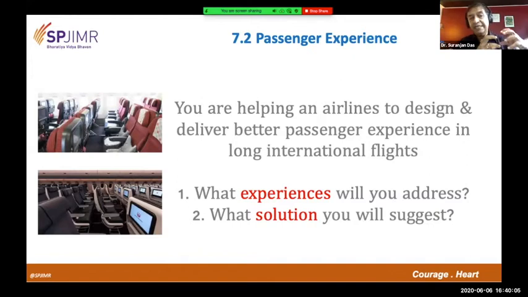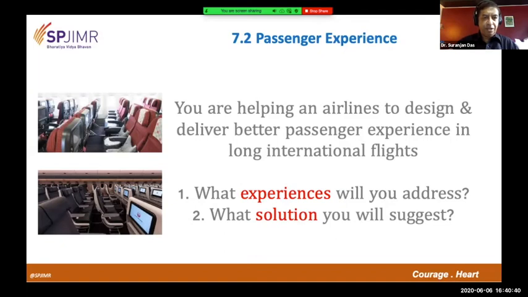Again, what happens is that if the insight is what you already think you know, and then you try to work on the solution, you better the solutions, you up the ante, you make it technologically more savvy and so on and so forth. You do give a good experience to the user. There's no doubt about it. However, if you now step back and say, hey, what are the different kinds of experiences my passengers would have? What are the different needs my passengers would have? Then you will have completely different aspects.